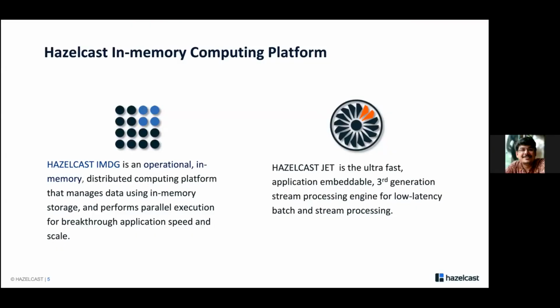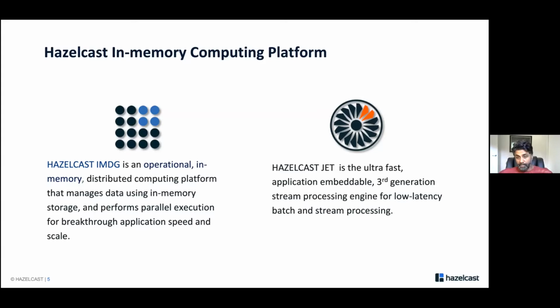Moving forward, so Hazelcast, those who are aware of Hazelcast and those who are not, traditionally, Hazelcast had been an in-memory caching or distributed caching technology, where when we started our life about 10 years ago, we started as a simple in-memory distributed data grid, where we provided the ability to store data in the memory of Hazelcast servers.